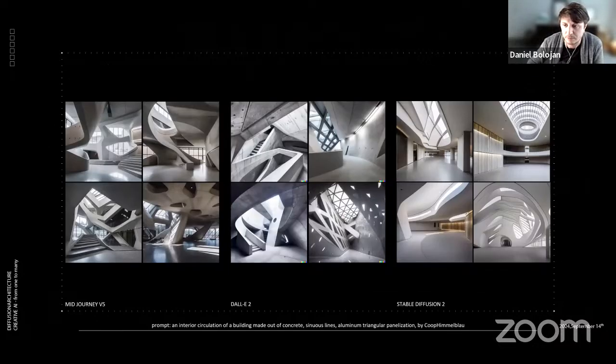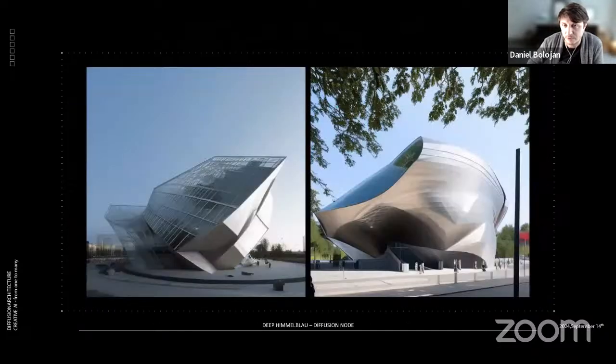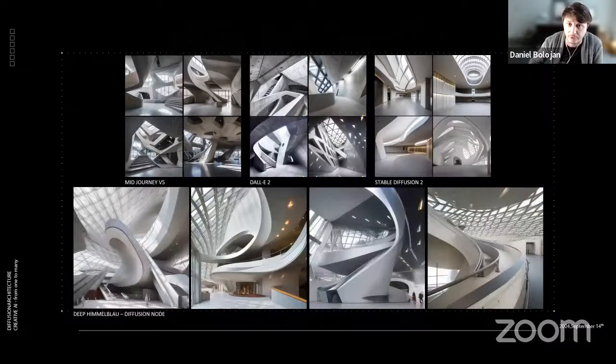Now, another thing that lately I've been pushing a lot is the idea of the text-to-image model, like a diffusion model. We are trying to show that there are strong biases in the models that are out there, and that you can, as an architecture office, train your own neural network to be more aligned with your own aesthetics and styles.